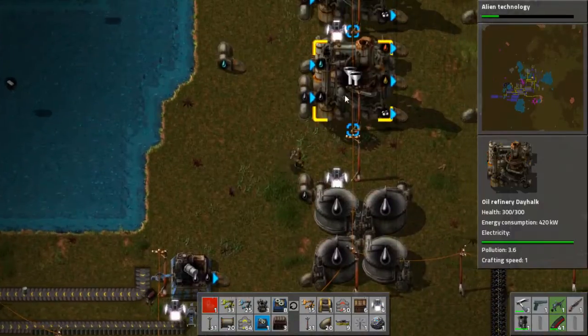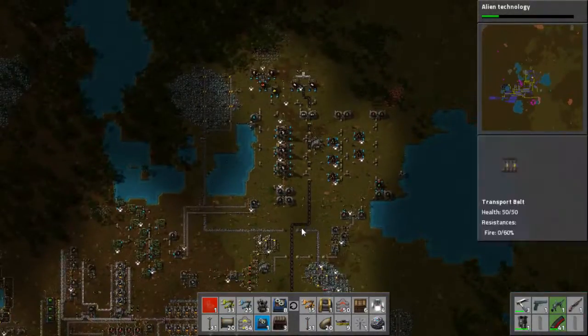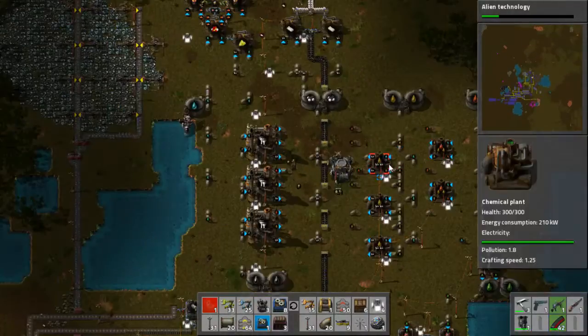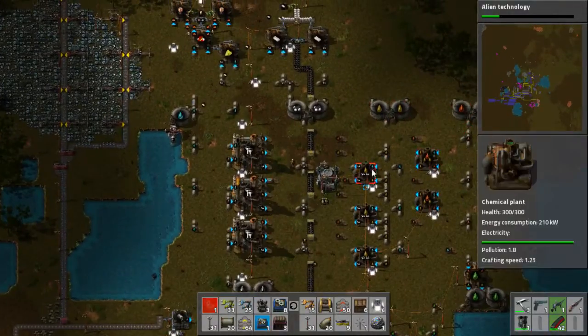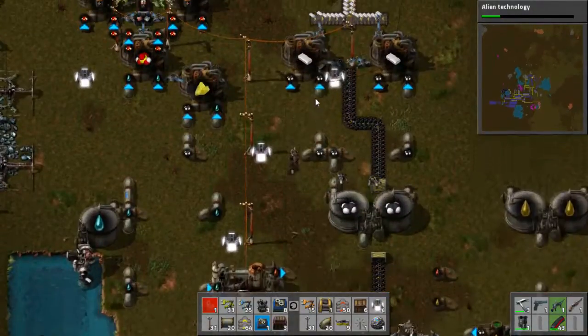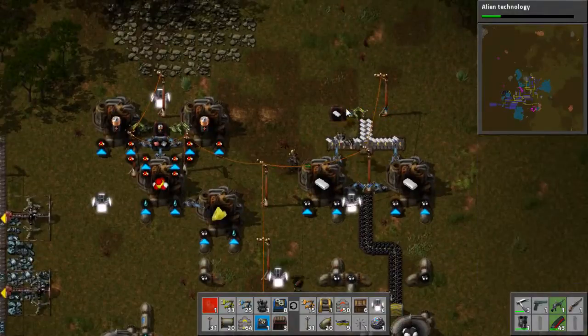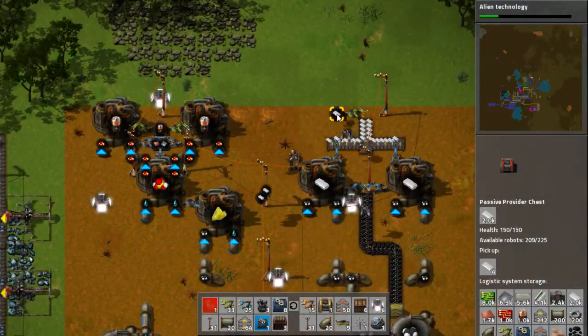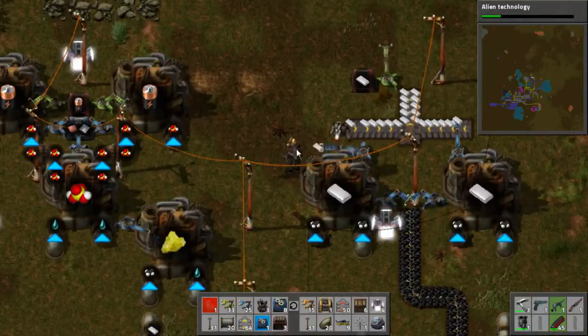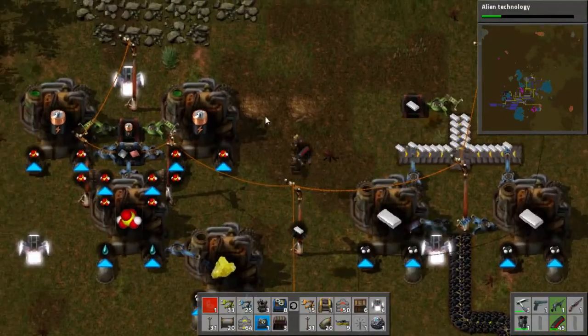Right, now, so you can see that my oil setup is much more straightforward. I've actually got advanced oil processing in this one, so I'm able to crack things down from the heavier constituents into the smaller stuff. Now, I've also got logistics bots running around, which is very, very cool. I think this is the first game that I actually achieved it. I managed to get the little buggers actually working for me.